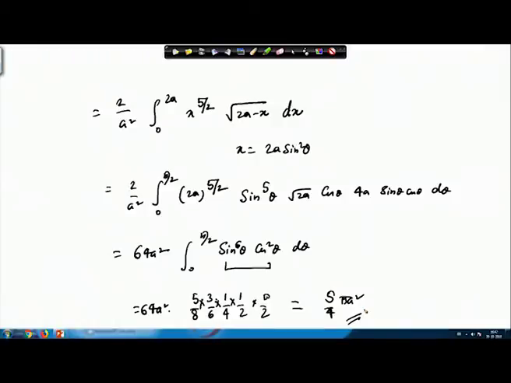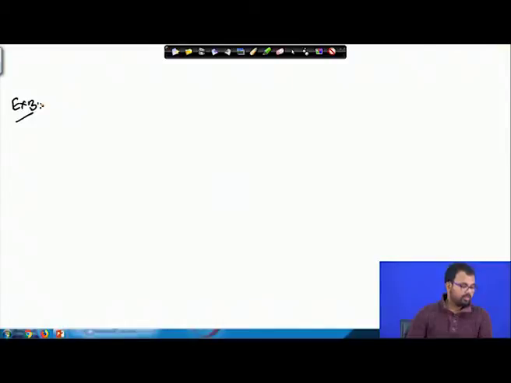Next, we have a curve that is given something like this. Let us consider another example. Sometimes instead of having a Cartesian coordinate expression, you may have a polar coordinate expression, and curves like cycloid or lemniscate of Bernoulli can be expressed in terms of a polar coordinate system as well. So, let's look at one such curve.